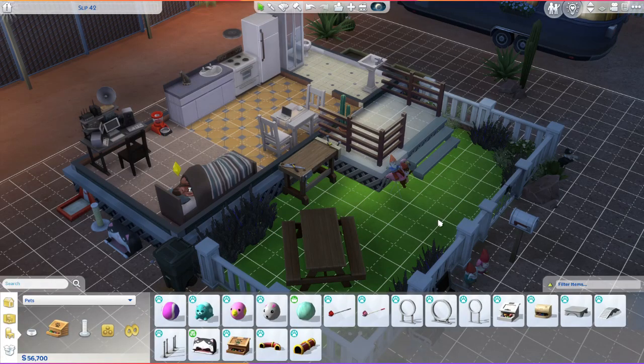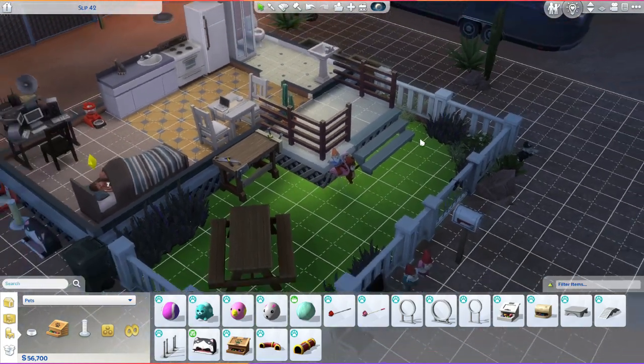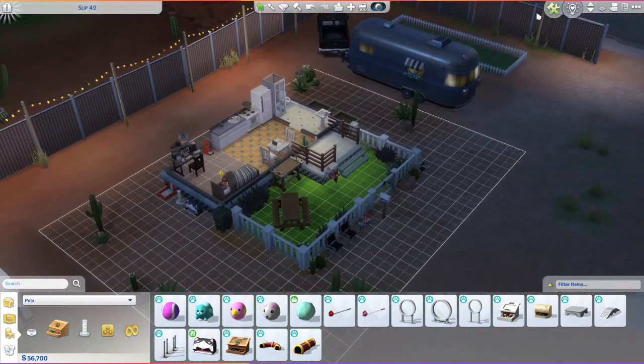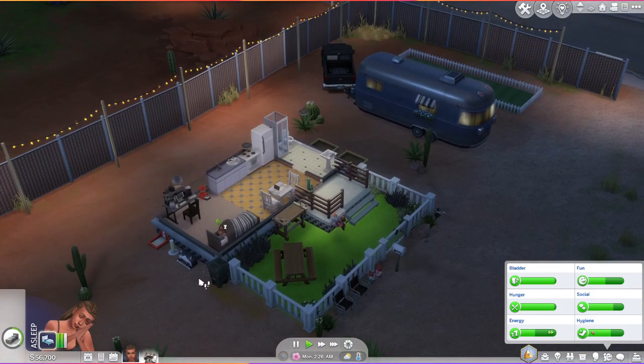Did not want to move that. Is this gnome riding on this flamingo? Oh, that's funny. I love that. Okay. Tico is well taken care of. We have to fill his food bowl after we wake up.